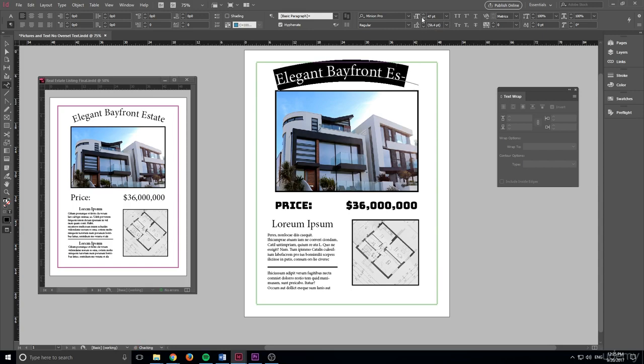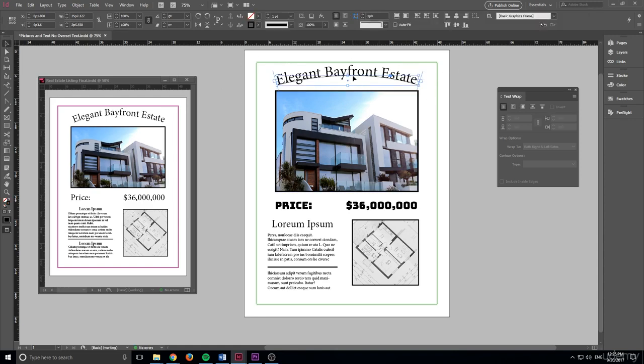So let's back it up just to right there where it fills up the entirety of the arc right here. And now we have one last thing to do. You'll notice that there's still this underline here. We don't want the actual path in our final product. So what we're going to do is make sure we have the line selected like so. And then we're going to just drop this down to 0. And that's going to make the stroke disappear. And then the path is still there, but the visual representation of the stroke of that path is gone.